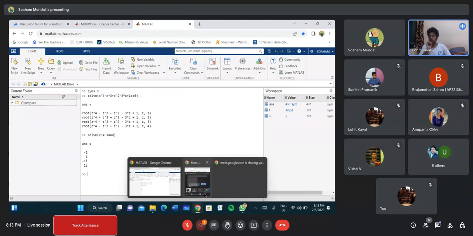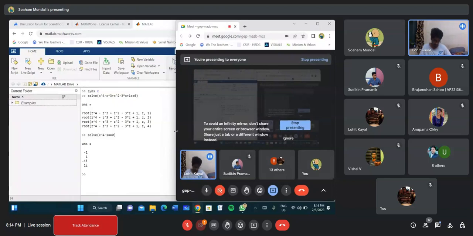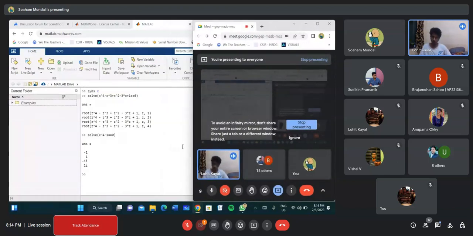Probably the thing is, MATLAB is not, most probably, I'm not sure. I have to check it. Okay, I will try it. Most probably MATLAB is not able to find the roots of these values, and then only it is showing this kind of thing. I am seeing this for the first time because I generally don't use the symbolic toolbox in MATLAB. So it is possible that MATLAB isn't able to find the symbolic value of this function if it exists.